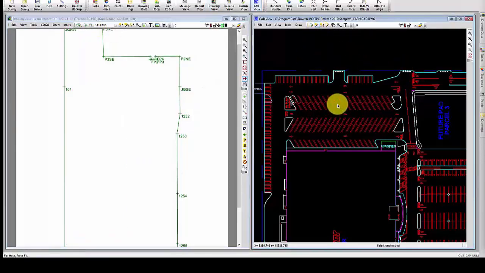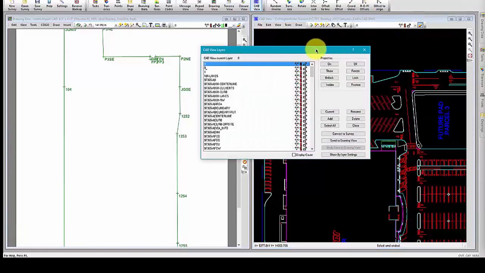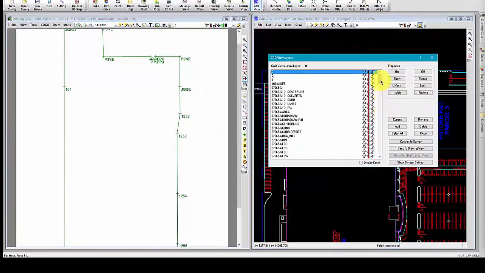This time, instead of selecting the entities directly from the CAD view, we can actually perform the same exact item by opening up the CAD View Layers dialog, and we scroll down to parking lot lines.